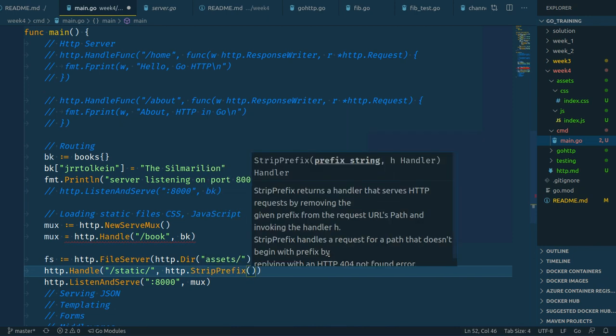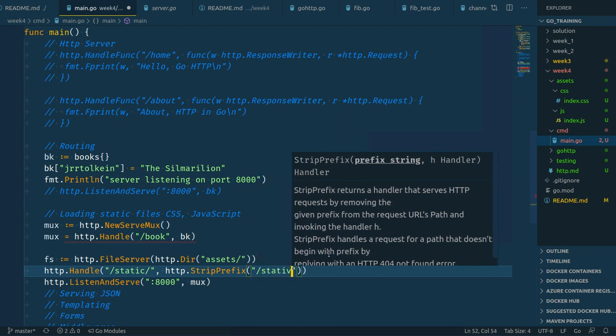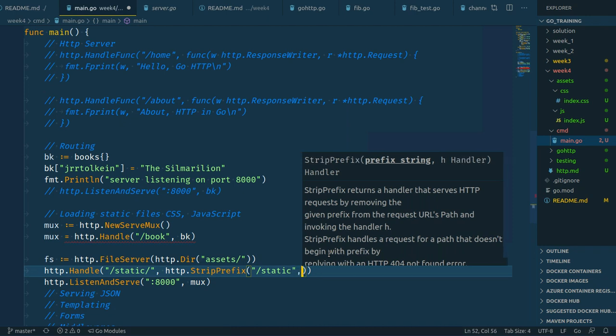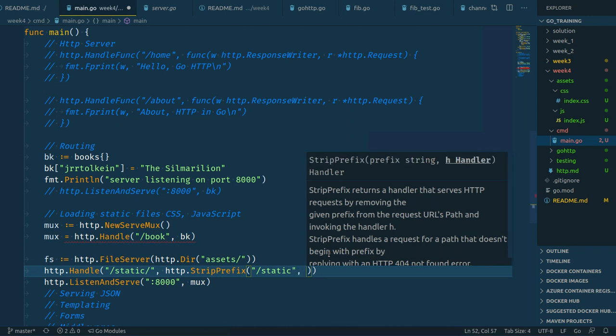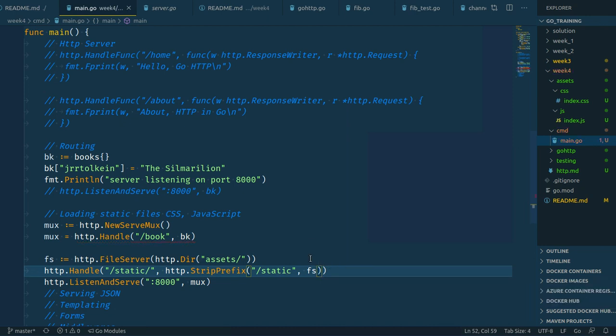What this does is it removes the prefix, and it also matches the URL path to the specific file system. Don't worry, I'll show you exactly how this works. So this should be it.